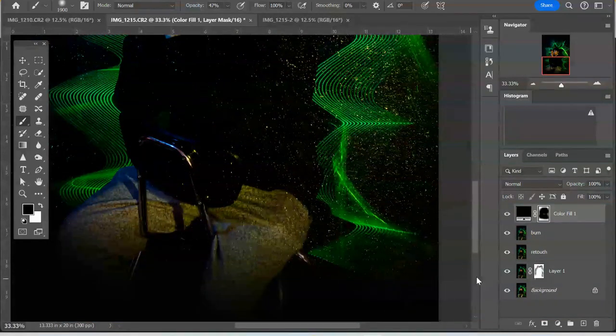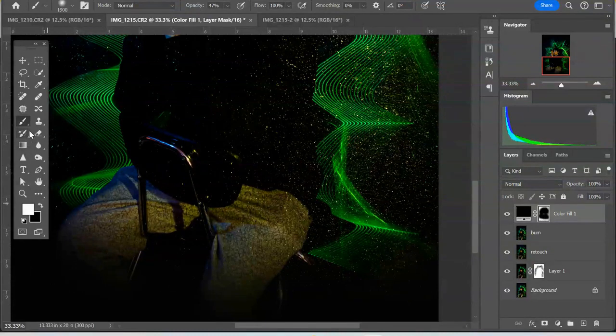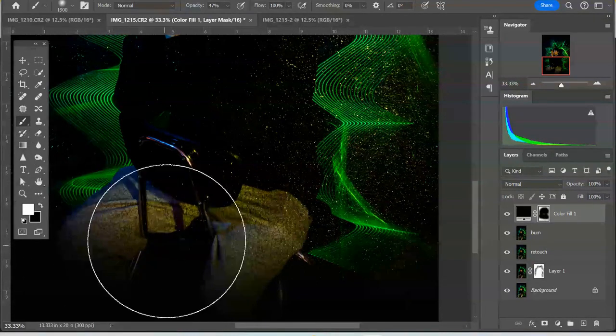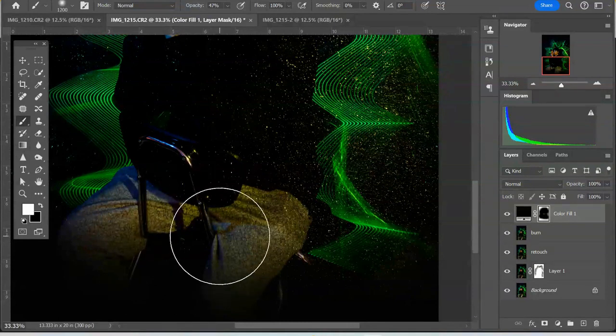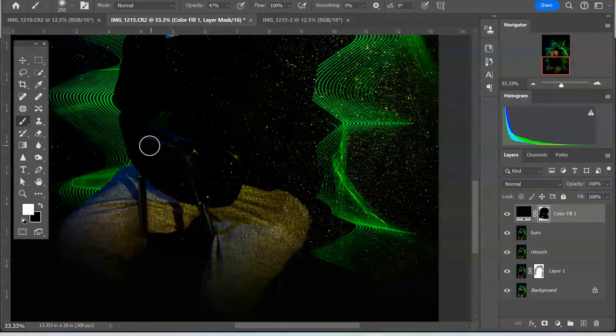Okay, so I want to click on my brush again, but I'm going to put white over black. I'm going to make my brush smaller, so I'm going to go in with a smaller brush, and I'm going to get rid of this and this here. Get rid of the chair. Get rid of this highlight on the chair.